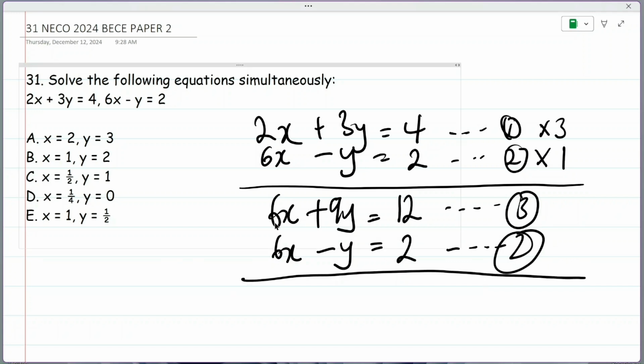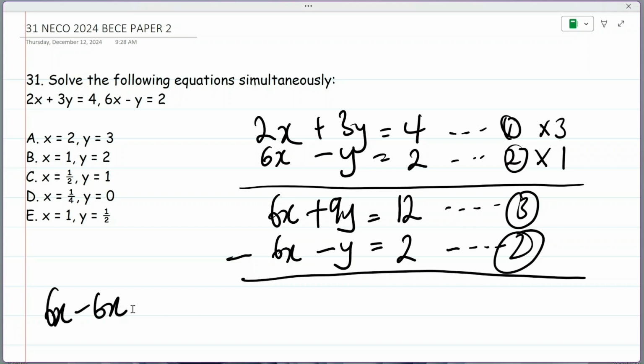Now that the coefficient of x here is 6 and is 6 here, or we say plus 6 and plus 6, it has to be the same number with the same sign. Then we subtract. We have 6x minus 6x. Let's write it out. 6x minus 6x is like saying 6 minus 6 is 0. That's the real reason why we made them both the same, so we can get it to be 0, or we can eliminate it. Therefore, we put a dot here.